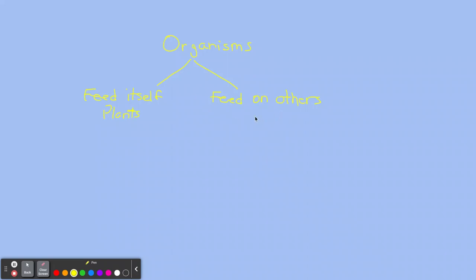Sounds kind of gross, right? But we feed on other organisms. We feed on animals, we feed on plants. So we'll put animals over here, just for now. So if you're feeding on yourself, remember, plants don't go to McDonald's. They don't go to Arby's, or they don't get a steak. They don't even eat other plants. So if that's happening, they call them autotrophs. Special word here, because auto means self and troph means nourishment.